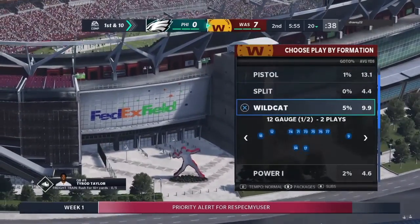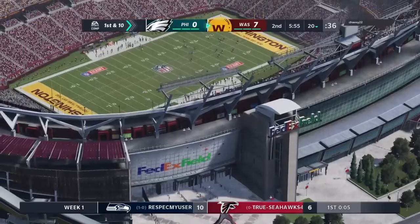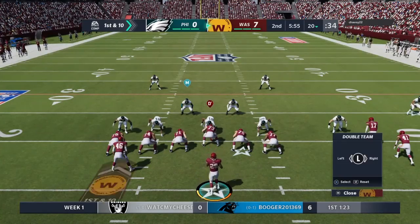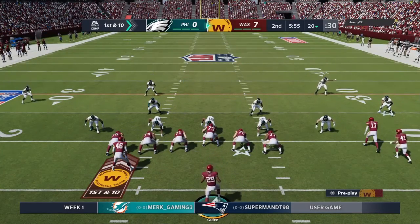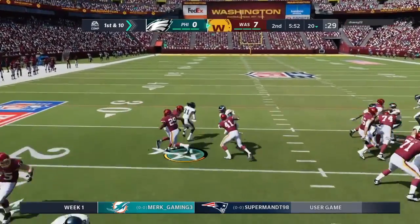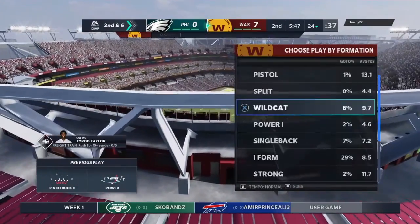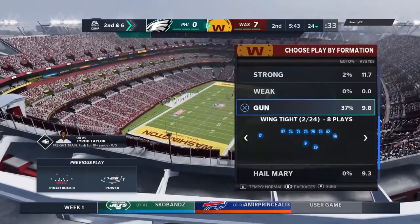Washington will take over first and 10 at their own 20-yard line. The Washington offense at the line and ready to roll. Now they'll be looking to duplicate the efforts of drive number one that resulted in 7 points and the 7-zip lead. Well, you know how much I enjoy horse racing, right? Looks like they caught a flyer out of the gate, as they would say when you run in the big-time races. It means they get out to a fast start. They're setting the pace, making the other team chase now.